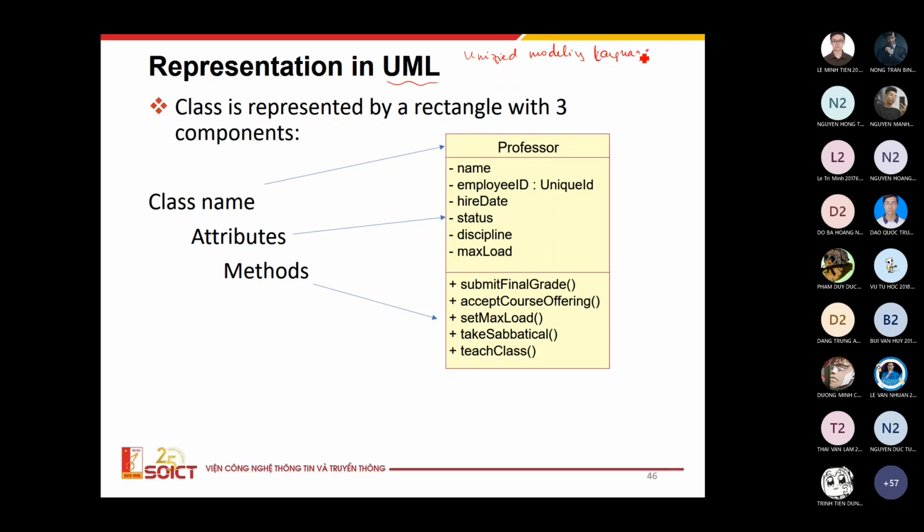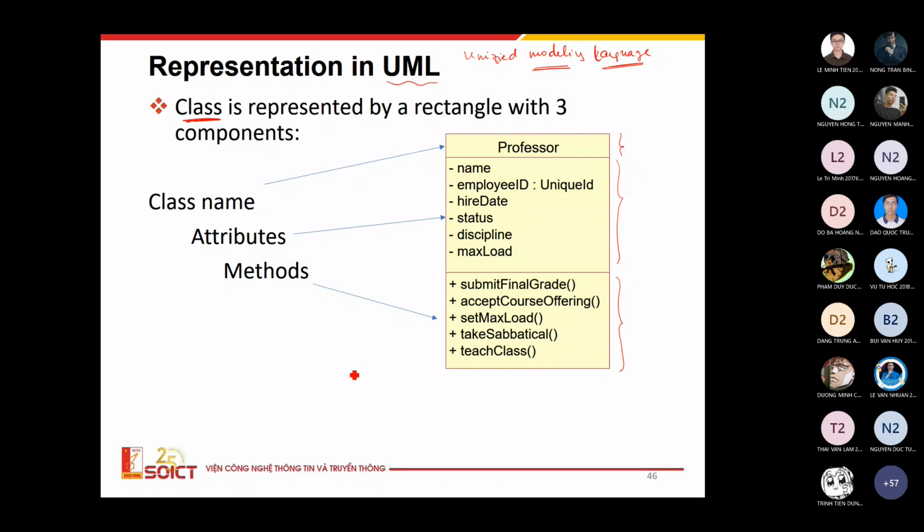It's one kind of language to model the design of an application. And using UML, one class is represented by a rectangle with 3 components. The first one is the class name. The second one is the attribute, and the last one is the method.